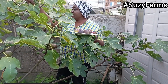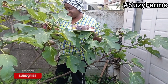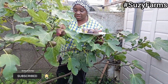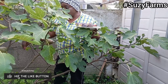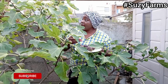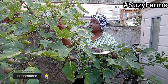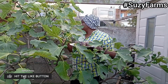And one of the things that make me, and why I always remove the leaves, especially the ones that are turning brown, you see how I'm selecting them, is because I want the figs to get all the nutrients. The nutrients should be concentrated on this fruit so that it will bear. So as I'm harvesting like this, the more I harvest, the more the nutrients will concentrate on the ones that have not yet grown to maturity, so that they can grow, open up, and get ripe faster.